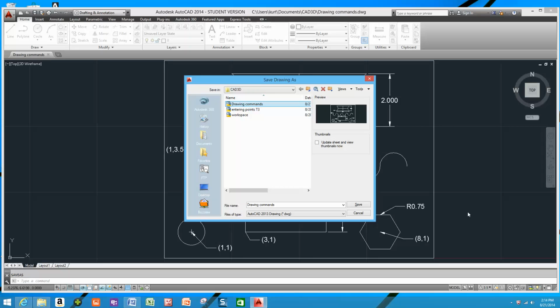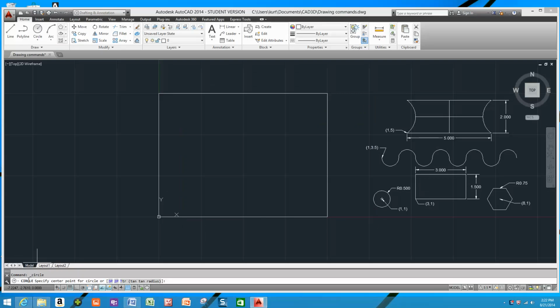Yes, a diameter, 2.3 point, but for the most part, we usually do a radius whenever we're using the circle command. So I'm going to click it, and now basically what you're going to do is look to your command line. This right here, this is telling you that it wants you to specify your center point of the circle.